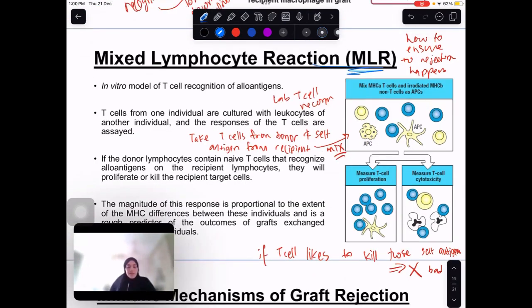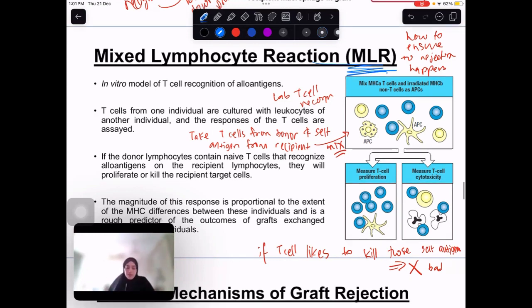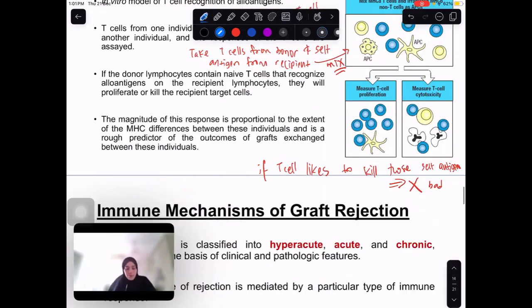Here, the mixed lymphocyte reaction, we mentioned, is used to avoid transplant rejection. They can make sure that the HLA is the same. But in the case of graft versus host, where the graft is attacking me, they can do another thing: take T cells from my donor and T cells of my own, where the donor's T cells see my self antigens, mix them together, and measure the toxicity. If the T cells kill these self antigens very much, I'll say I don't want to do it. If it's a very small reaction, then yes. So this is just a way we can measure.